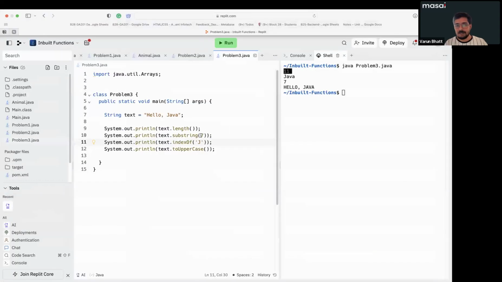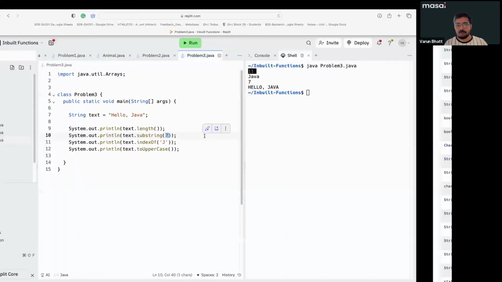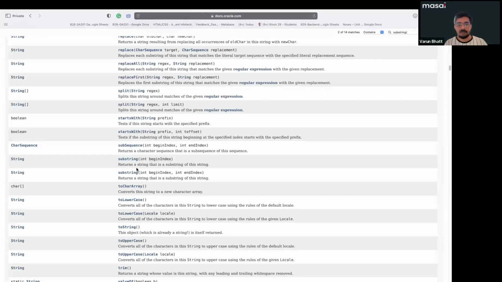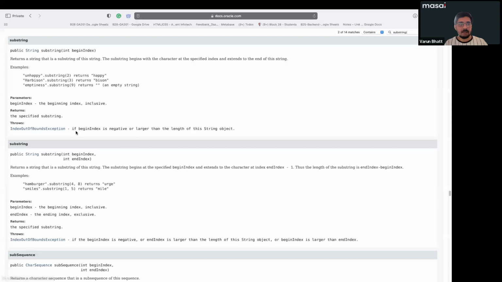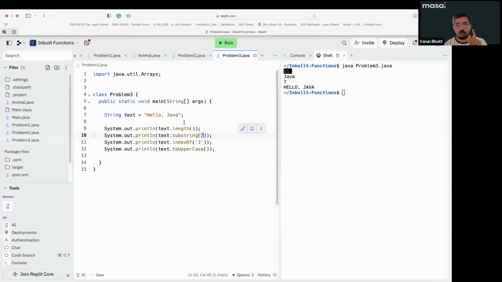You might not be aware what this 7 is; it is the begin index. It returns a string that is a substring of this string. The substring begins with the character at the specified index and extends to the end of the string. It will start from that point and go till the end.